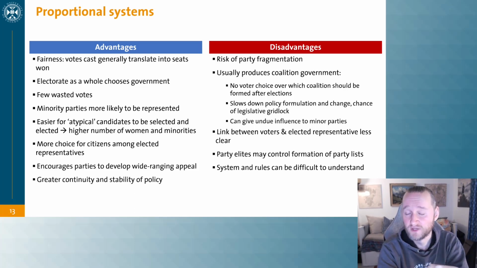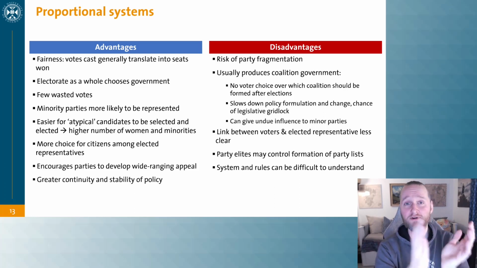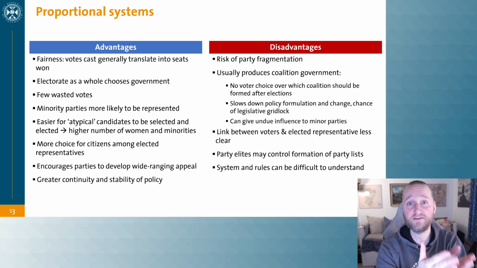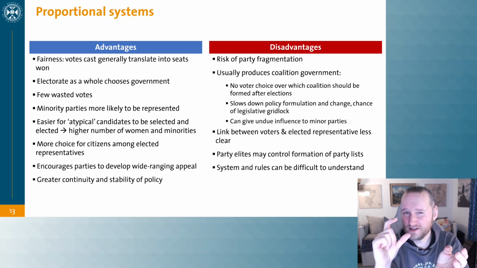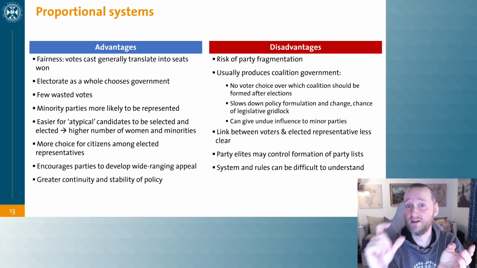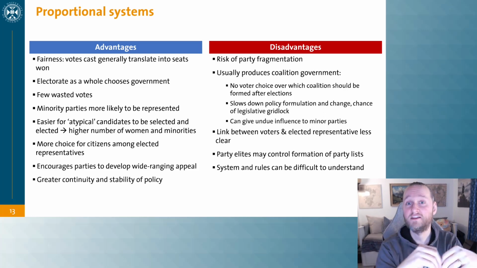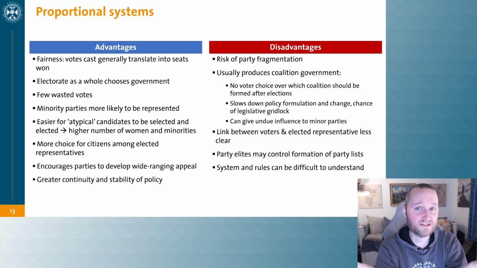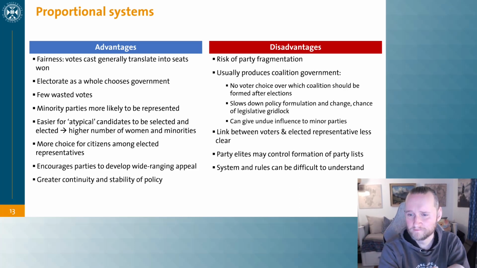An interesting effect that you sometimes see in PR systems is that it can give undue influence to minor parties. Imagine your largest party has 47% of the seats in parliament, but to reach a majority, it needs a tiny coalition partner with 4%. And then suddenly that tiny coalition party can call all the shots, because after all, without that little coalition partner, the big party couldn't pass any legislation. That is, of course, not what a PR system is designed to do, because it gives much more influence to such a small share of the seats.